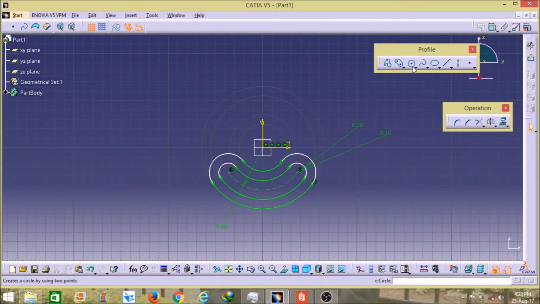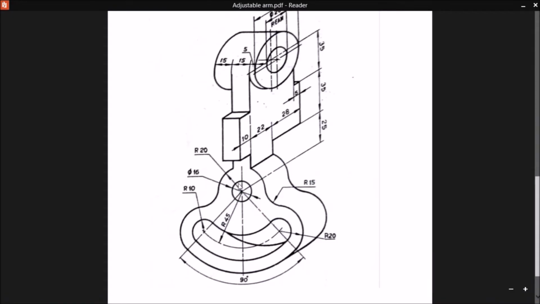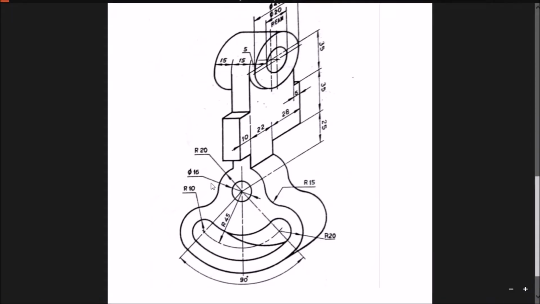So I will select this circle here. Again, I will select this one. And here you can see in this image this inner circle has a radius of 8.